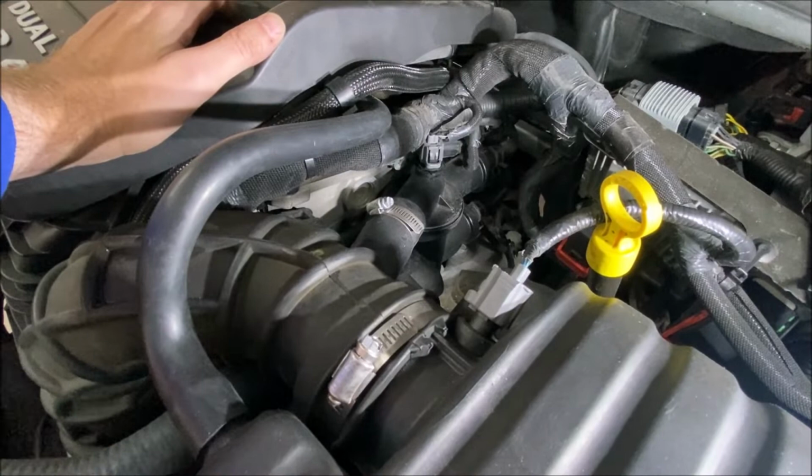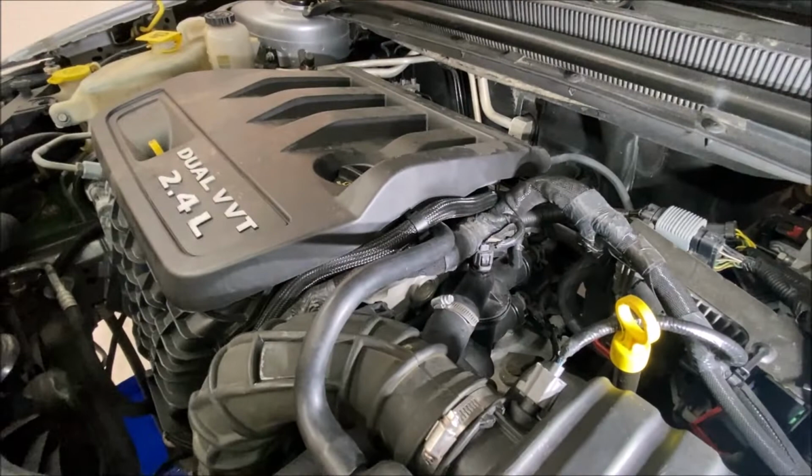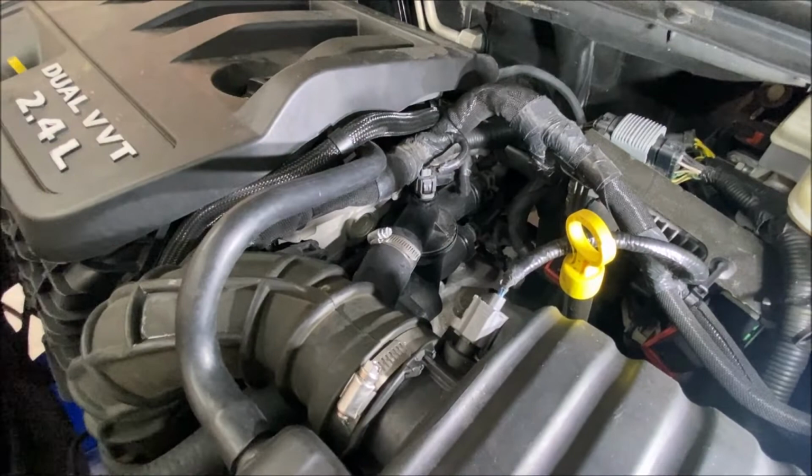And if I'm doing it, may as well show you how it's done and whatever tips and tricks I learned from working on this 2.4 liter dual VVT engine to replace the coolant thermostats. So let's go ahead and get started. Like I said, I've got the vehicle up on jack stands already.